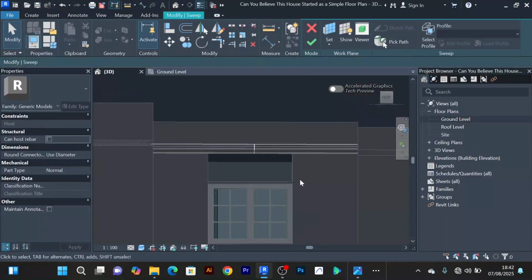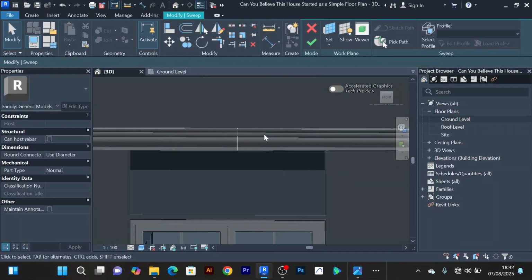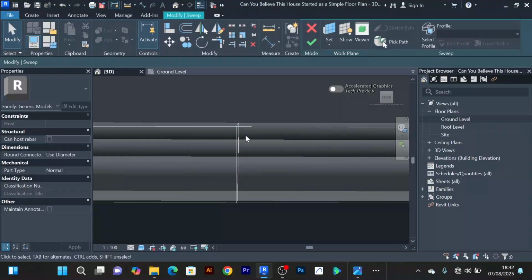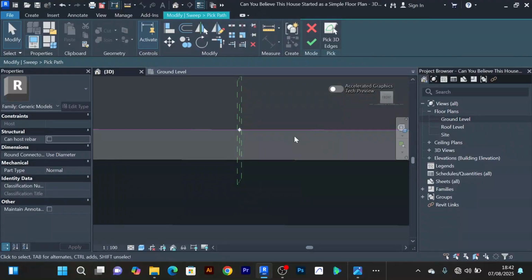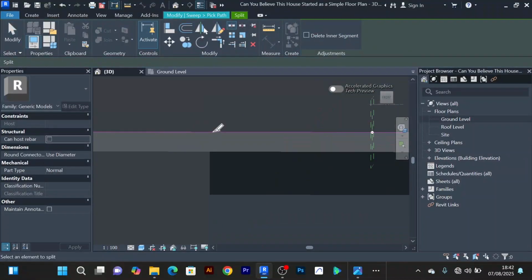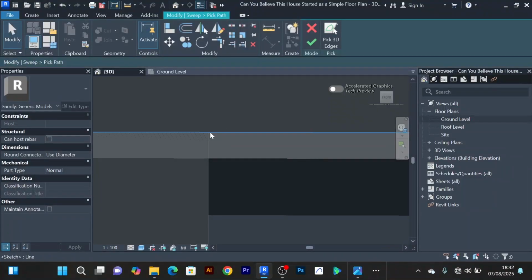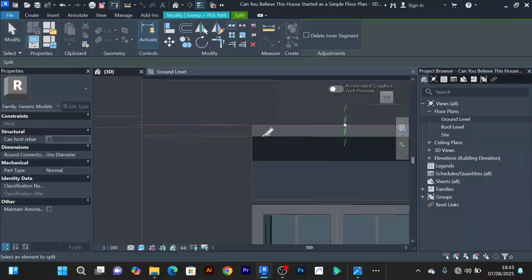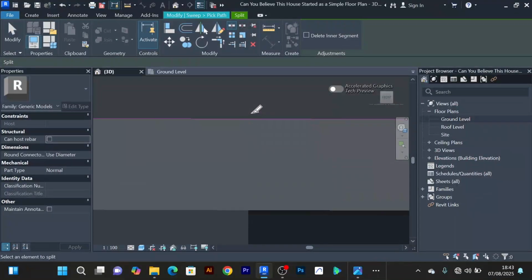I'll say edit strip. Let me see. So now I'll say pick path. From pick path, I can split this one. Okay, now from pick path, let me see. I should be able to split this.